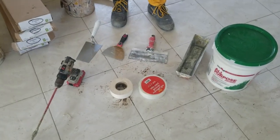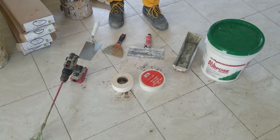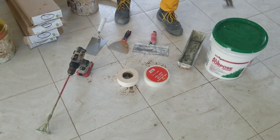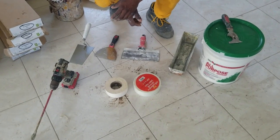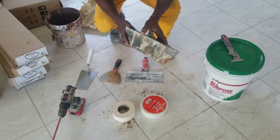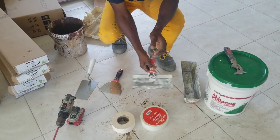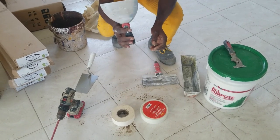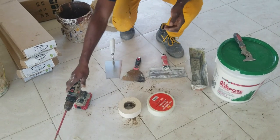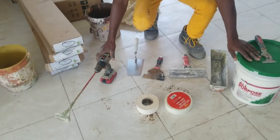Alright guys, this video today is all about how to tape and plaster a drywall. These are some of the tools you're gonna need. First, you're gonna need a mud pan. You're gonna need an 8-inch putty knife, and a 6-inch putty knife, and a trowel. You're also gonna need a little mixing gel here to mix up your mud.